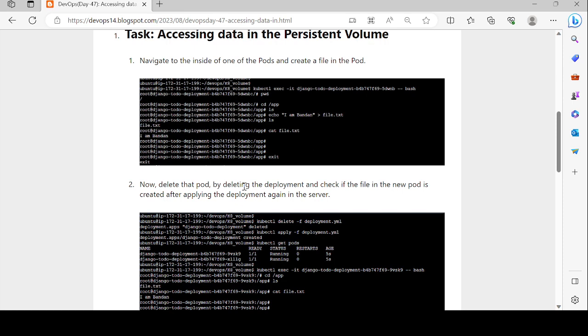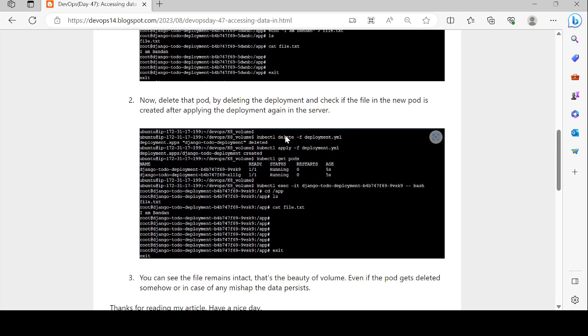Now delete the pod by deleting the deployment, and check if the file is in the new pod after applying the deployment again in the server. Okay, let's check this. First, we are deleting the deployment using this command, kubectl delete -f and the deployment YAML. This will delete the deployment.